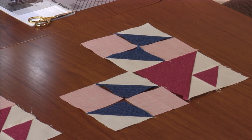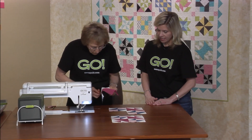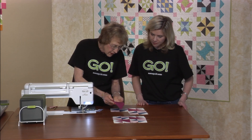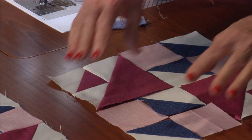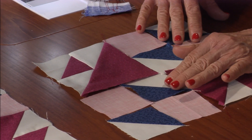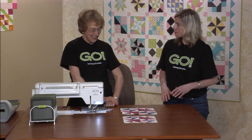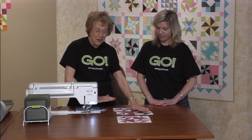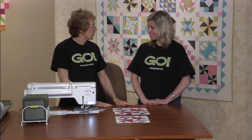Whenever you get this all finished, it's great whenever you go right out to the corners and have it all lined up. How do you think that's going to look on our design wall? It's going to be perfect — it's going to really bring out those pinks. You work in quarters: get this quarter done and this one, and then you can put the whole block together.